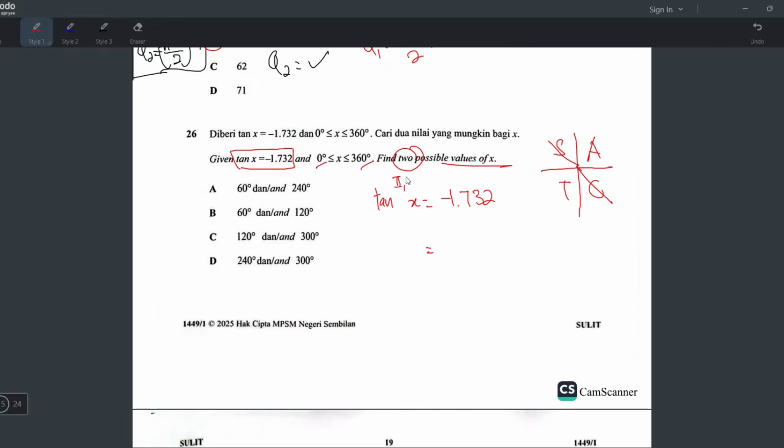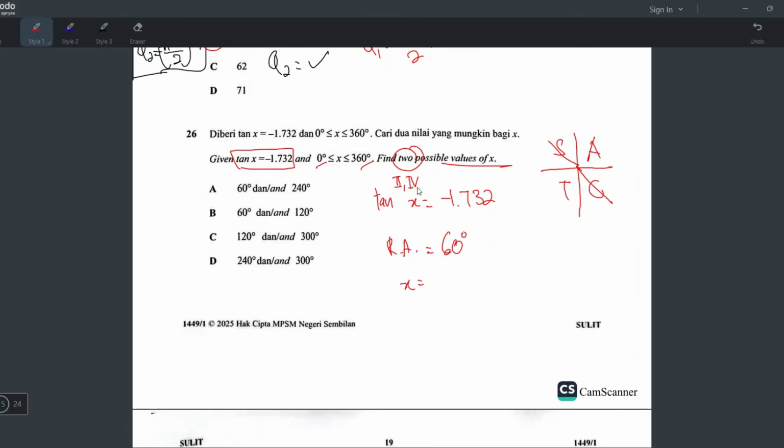So after knowing that the answer will come out in quadrant 2 and 4, now only I start to press the calculator. But when I press, I cannot tekan the negative. Yeah, tak boleh tekan because the negative is only there to tell us which quadrant. So when we press, we have to press shift tangent 1.732 and that's all. So my calculator give me 59.999, which is 60 lah. Okay, but that's not the answer. That's not the x. That's the RA. Yeah, you have to write RA. RA means the reference angle. So how do you find the actual x?